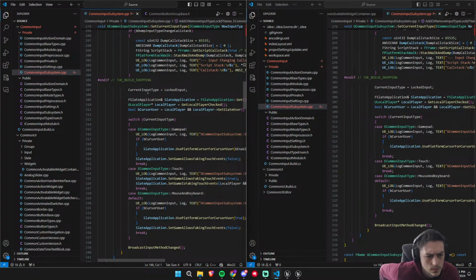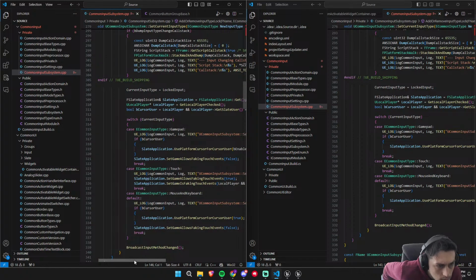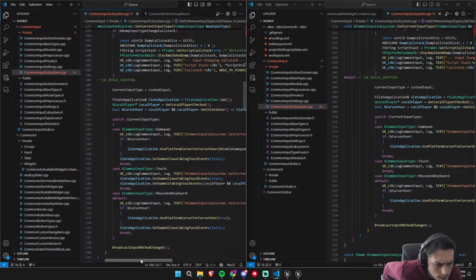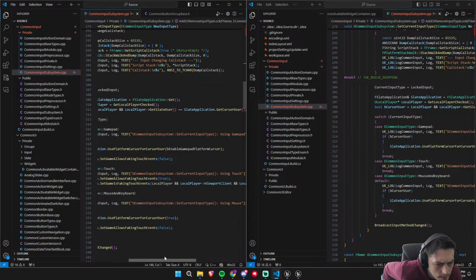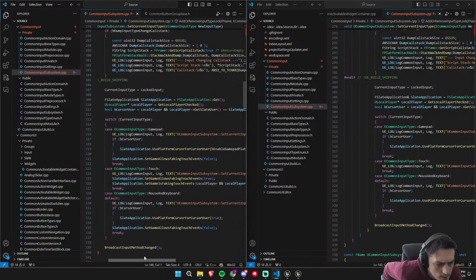What did they do? Mouse and keyboard. What did they do here? Set current input type using mouse if bCursorUser. So if cursor user is true, set application use platform cursor for cursor user.